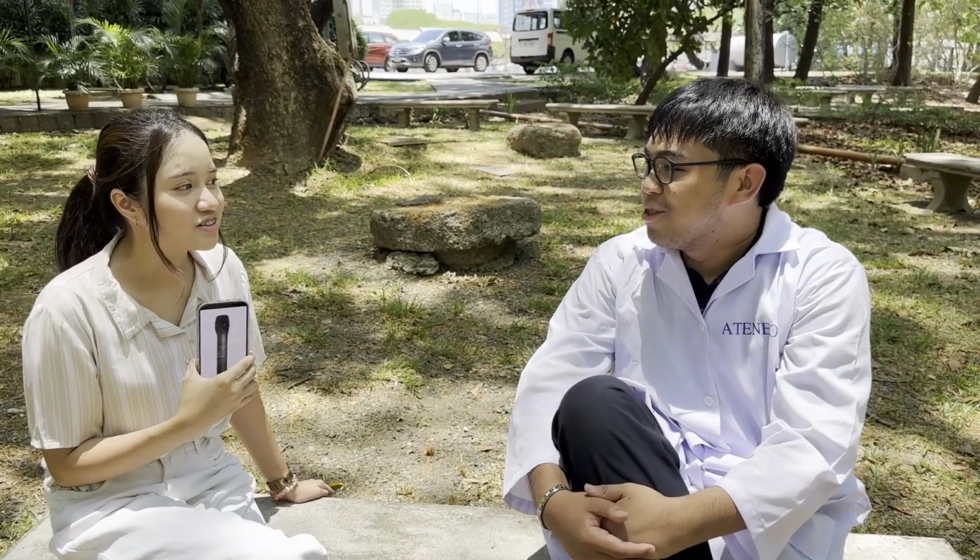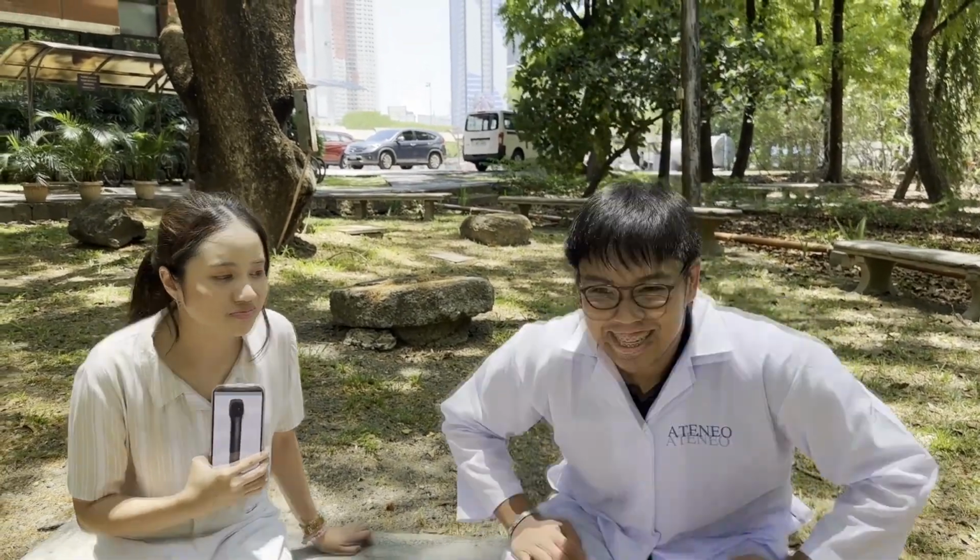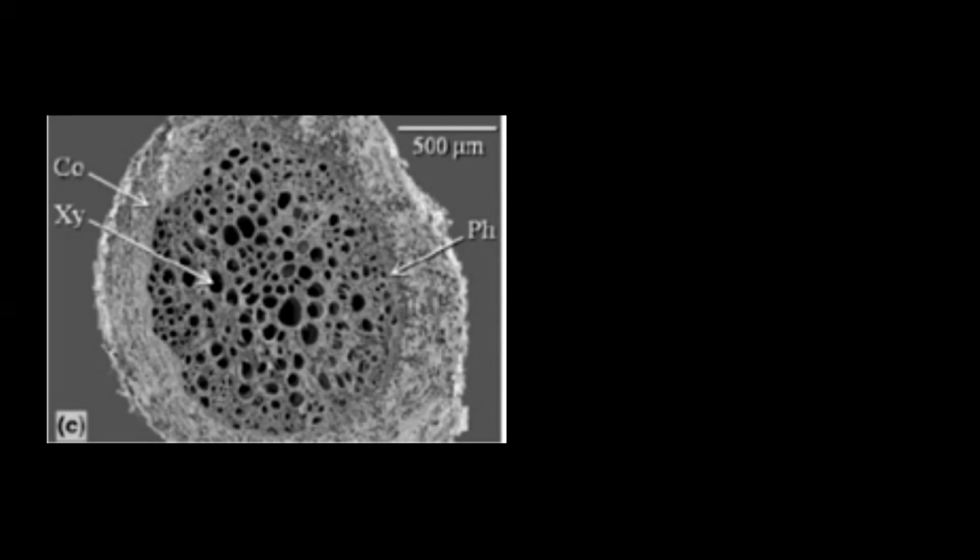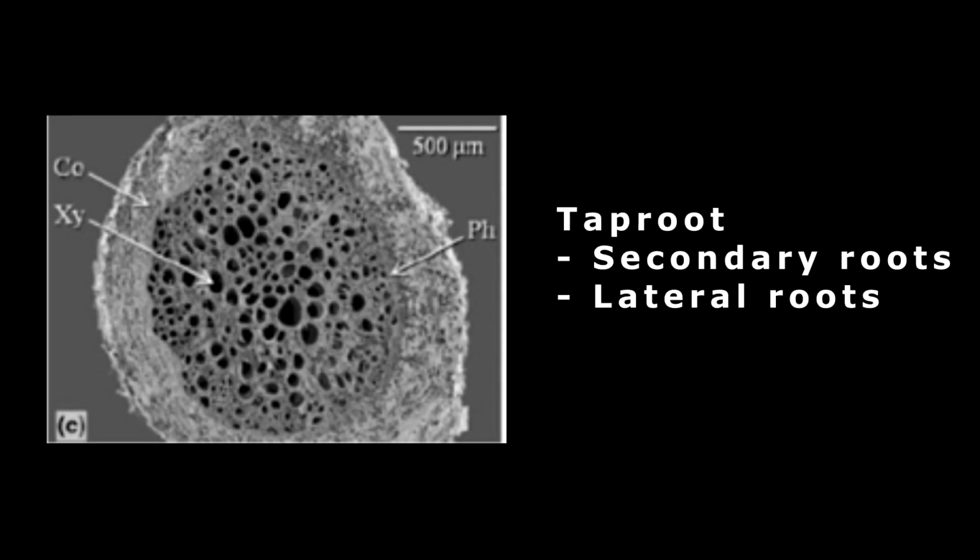Yes, Mr. Kirk. No problem. Mr. Kirk, can you tell us about the root system of the cannabis? To give you a better understanding, let's go to my plantation. Certainly, the cannabis plant possesses a taproot system, comprising a primary taproot from which secondary and lateral roots extend.